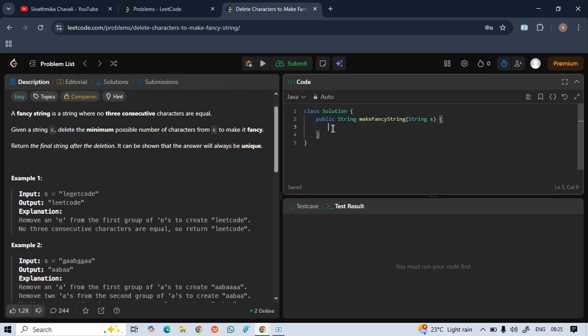Let's start the code. For this, I am using a StringBuilder to store my new string: StringBuilder sb equal to new StringBuilder. And here I am starting with a for-each loop for char ch, and I am converting the given string into a character array.